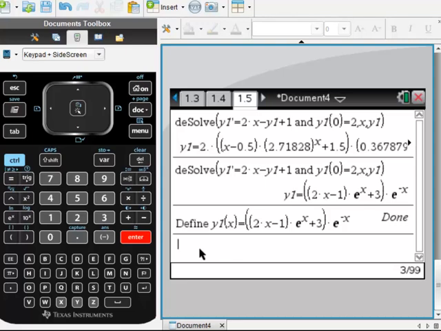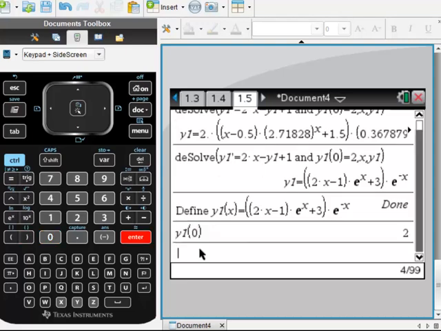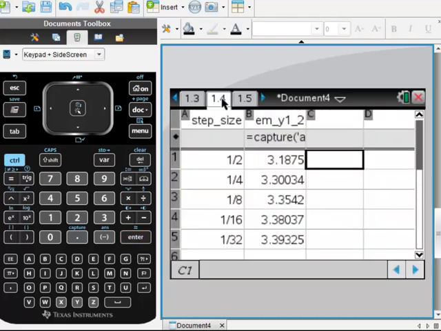Okay, now that we have it defined as a function, we now have full usage of it, and one nice thing to do first would be to test this out, see if it does a few things we're expecting of it. For instance, how about that initial value? Does it really work? And so here we might do a y1 of 0 and see what happens. Okay, gave us 2.